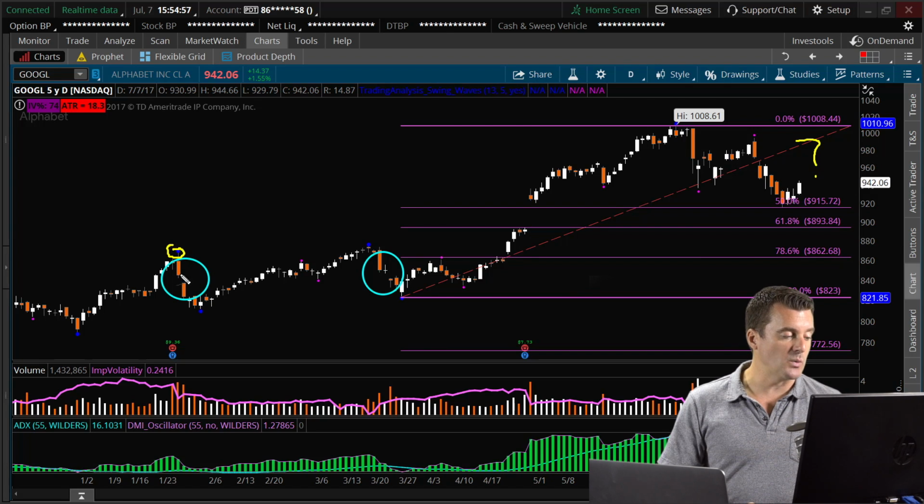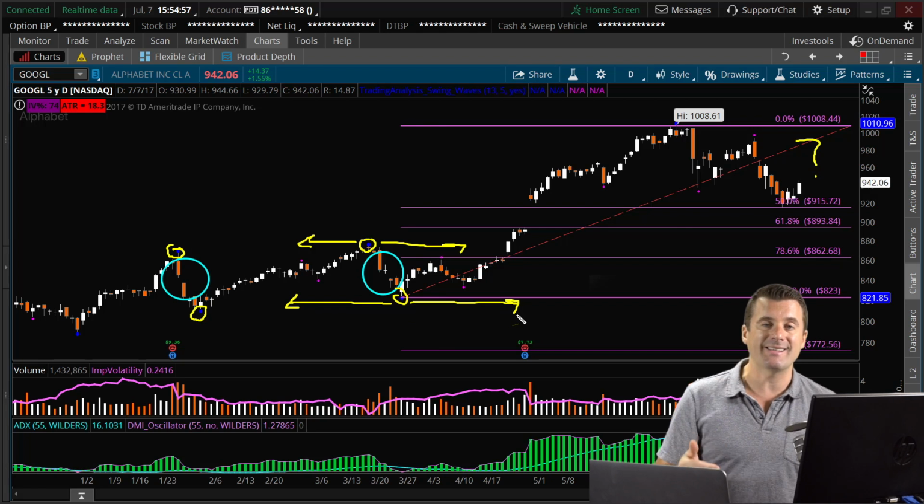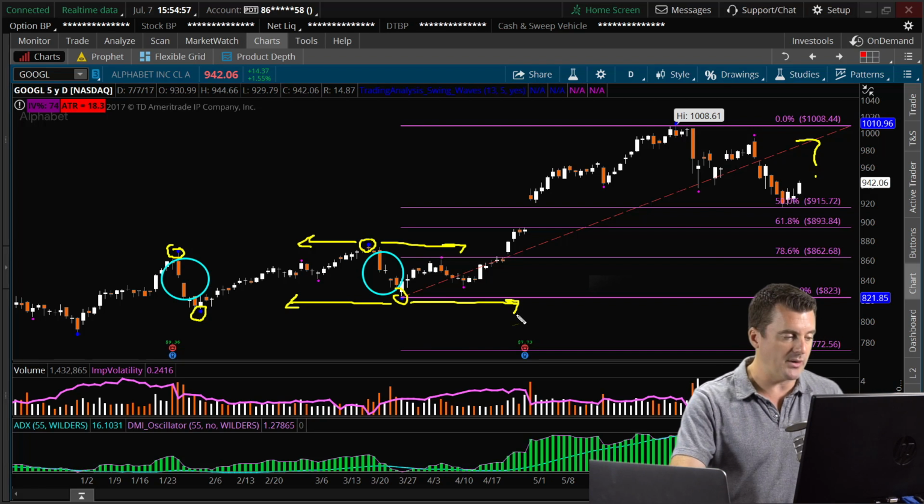Guys, these blue dots are really the key. These are your major swings, and they're just a real quick visual aid. What that basically means is this high bar is not exceeded in 13 bars before and 13 bars following. This low bar here was not exceeded in 13 bars before, 13 bars following. So if you have a swing high or low in the market that is not exceeded in 13 bars before or after, it gets a blue dot. They're just the most significant turning points.